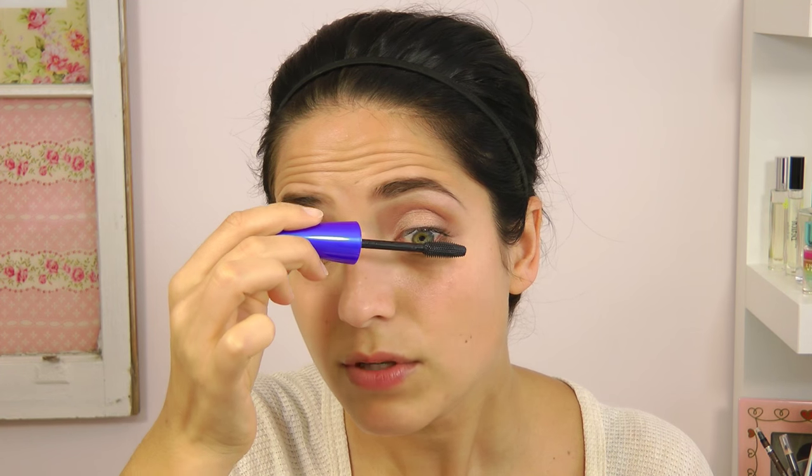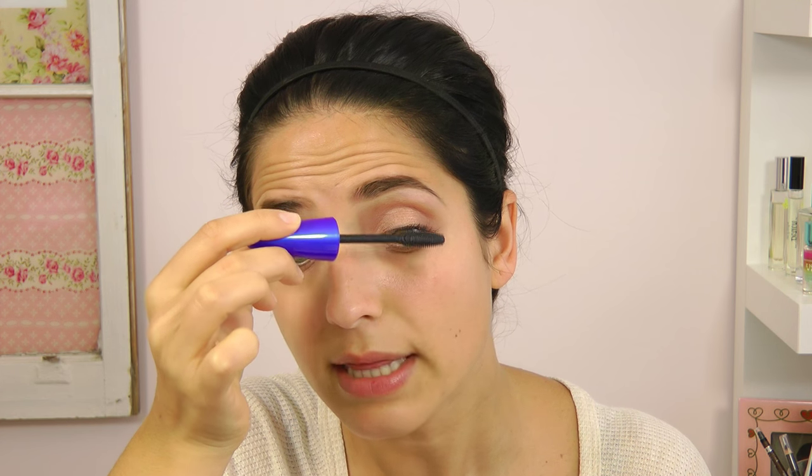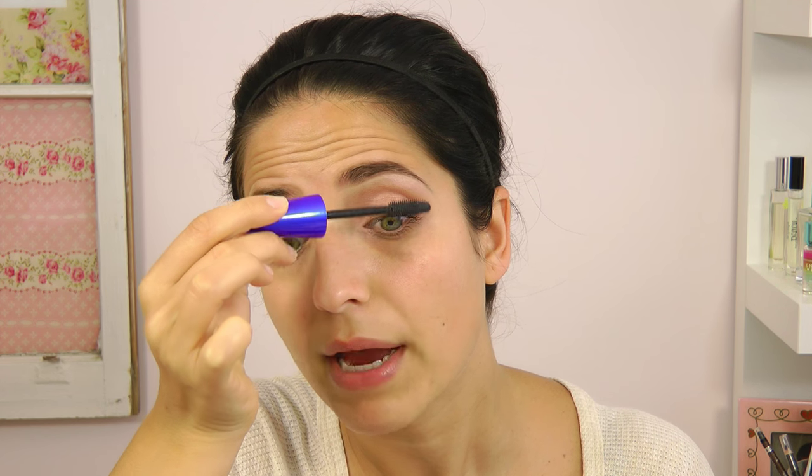This is the Maybelline Rocket Volume Express and I'm going to do one or two coats. When I'm doing a really easy basic eye look, I love that look of where it looks like you only have like five lashes but they're really long. Usually it's achieved with falsies. I think that looks so good with a really bare eye look. Since we are going so minimal, I figured we would do some lashes. These are literally random corner lashes that I cut up — I think these were my Ardell Whispies and I just cut off the corners because I like wearing just corners sometimes.